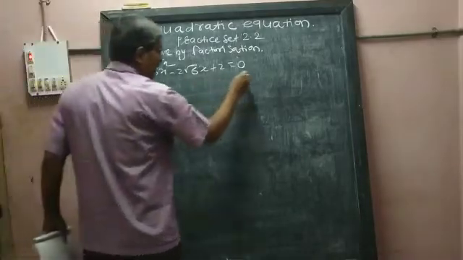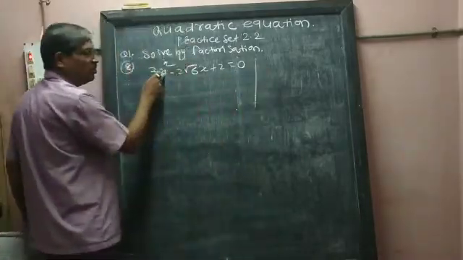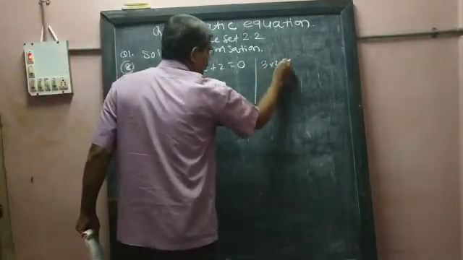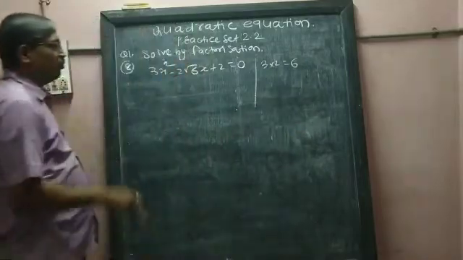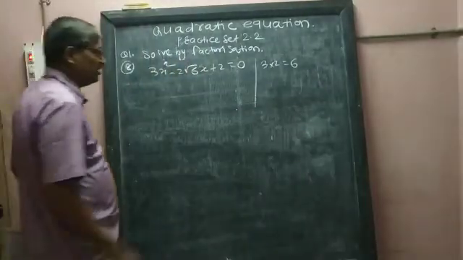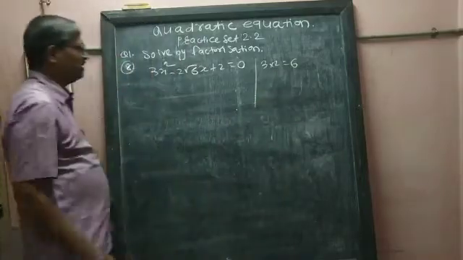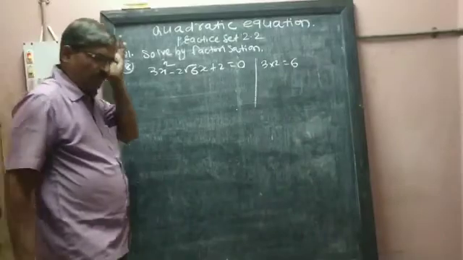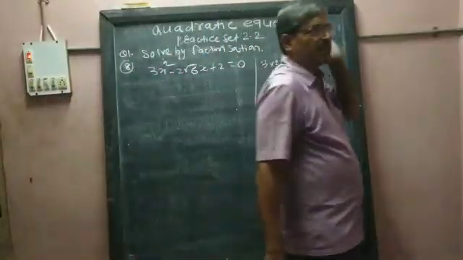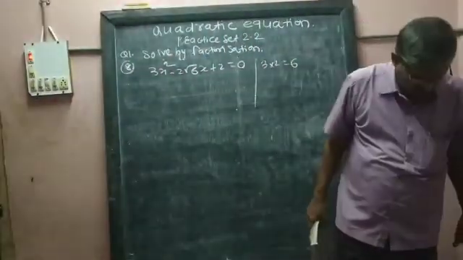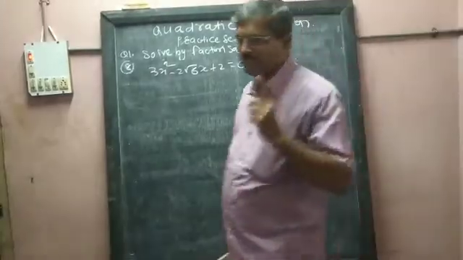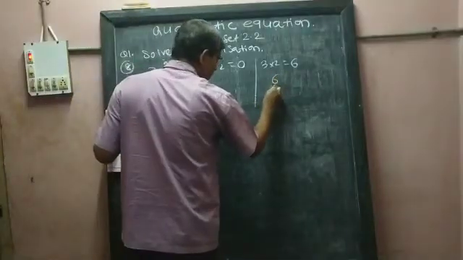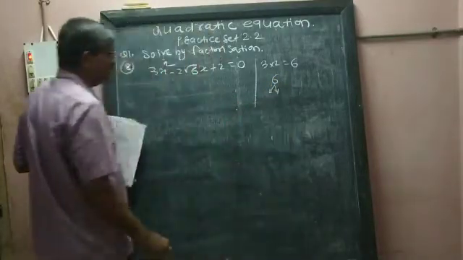Now look here, the coefficient of x square is more than 1, and therefore 3 into 2 is equal to 6. We should split this 6 so that after splitting, the product of the two factors which you get is equal to 6, and their sum should be equal to the middle term. Then here we will check what can we do.